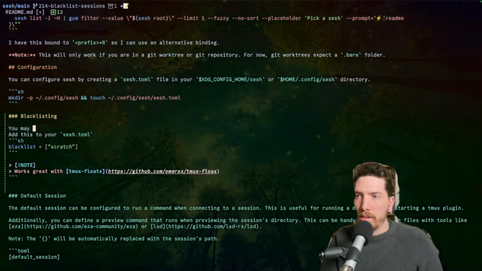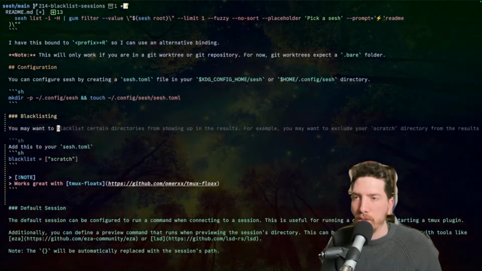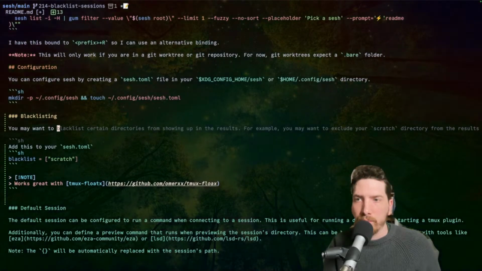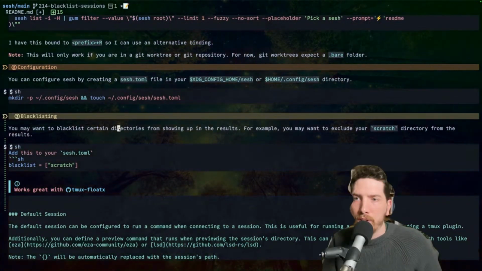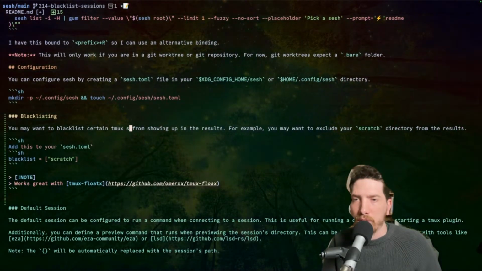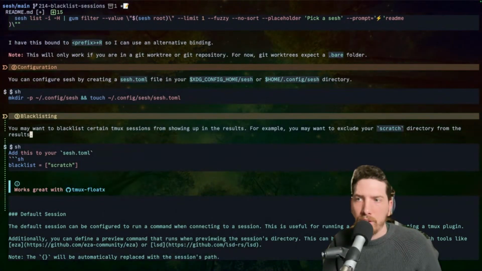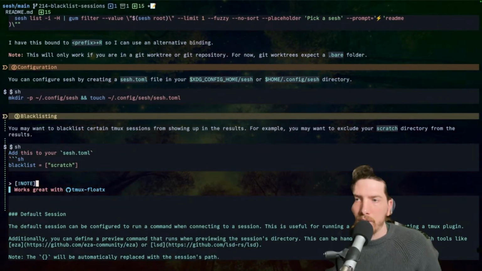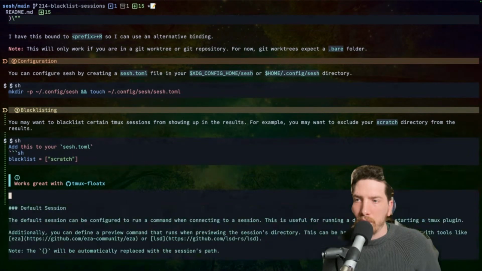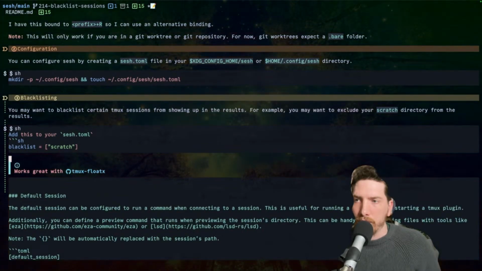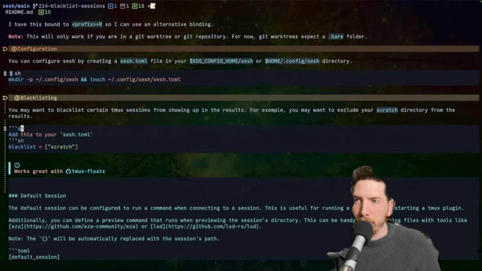You may want to blacklist certain directories, blacklist certain tmux sessions from showing up in the results. Cool. That is all I want.